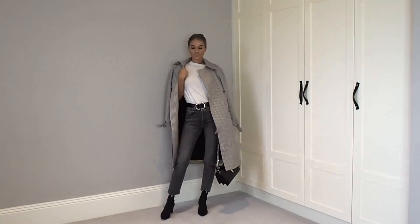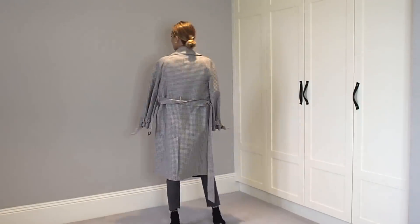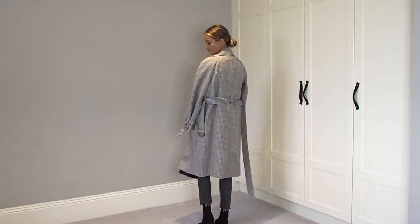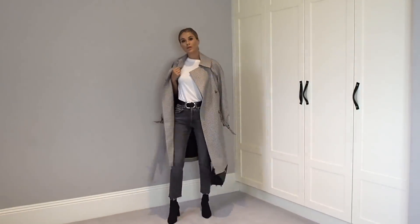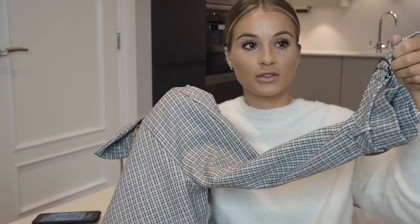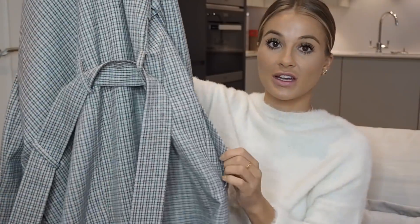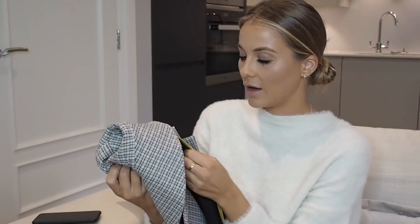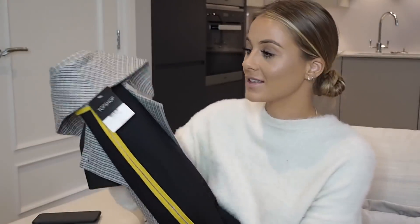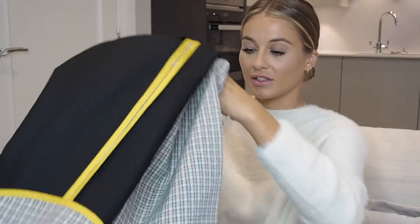It's double-breasted so you have these big lovely buttons, and I really love these buttons on this coat. It has a big collar, and the arms have buckles around them so you can pull them in tighter and give the jacket more shape. Then of course it has a belt all the way around it, which I love. This was £89 and it's a UK 6. It's a really nice weight — not heavy but definitely not lightweight — it's going to keep you warm. Great for autumn.